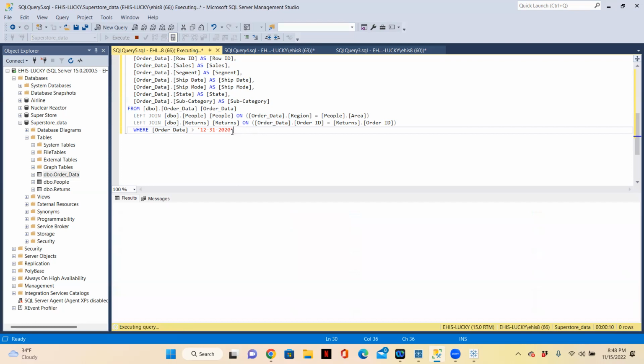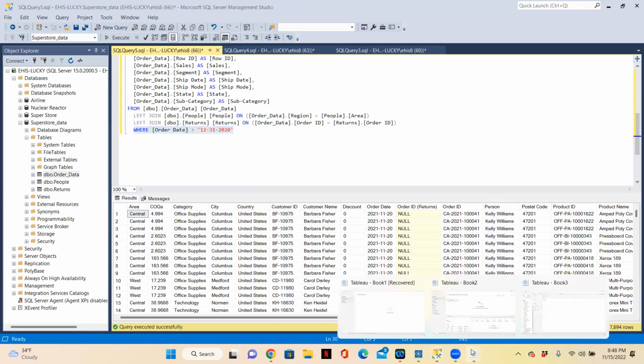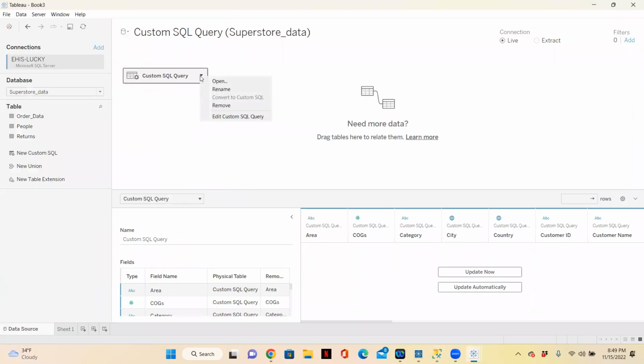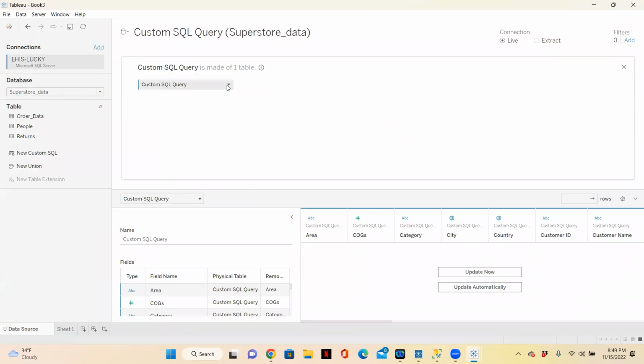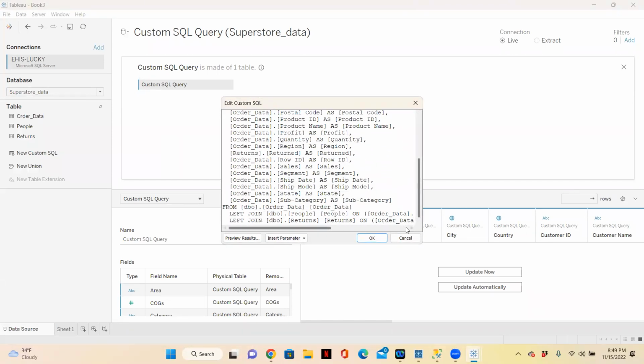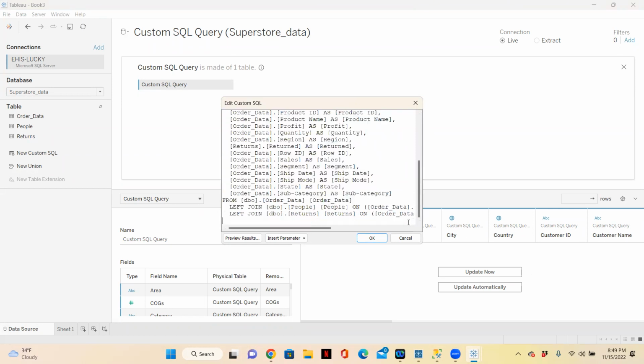And you can also now take this to your Tableau. So, I want to limit my data in my Tableau. If I go back to my data source and edit my custom query, I put that same where clause here, so I'm limiting my data to these 2 years.